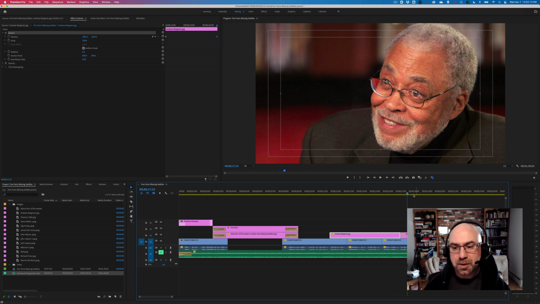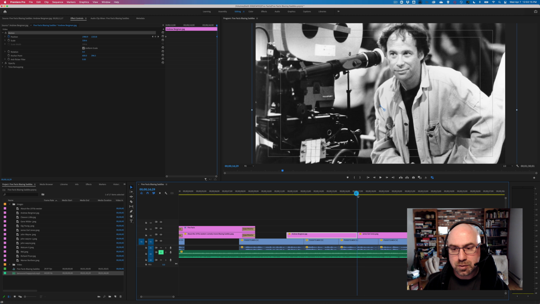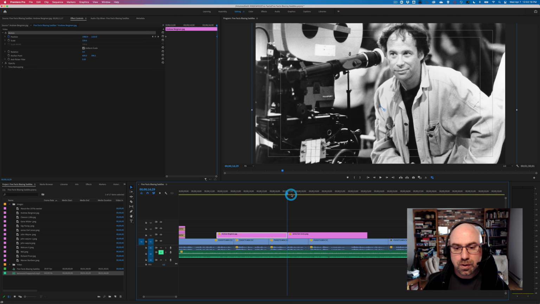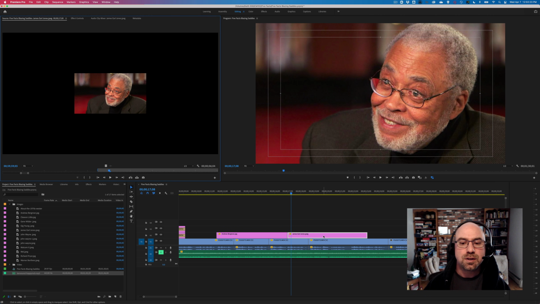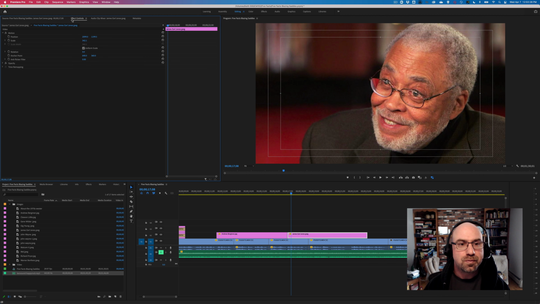We added a little bit of movement there. So here, I'm going to do that again with Mr. Jones here. So I'm going to come over here. I'm going to double click on the image in the timeline. On the top left, I'm going to go to Effects Controls. And I'm going to mark a starting position by clicking this little stopwatch icon on position. It's going to create a keyframe. Now this keyframe right now is not at the very beginning of the clip. In fact, you can move it around where it is. I want it to be at the very beginning, so I'm just going to click and drag it.